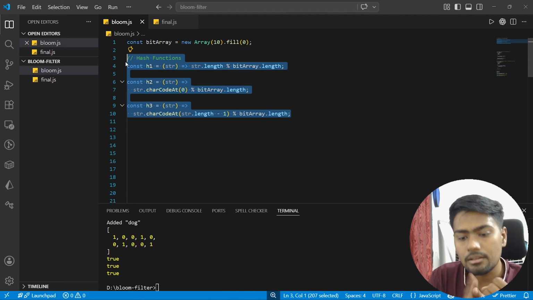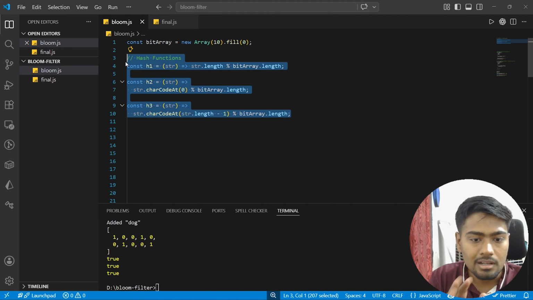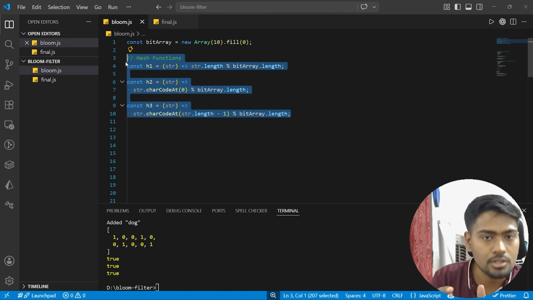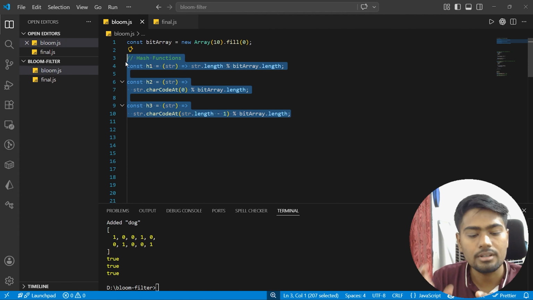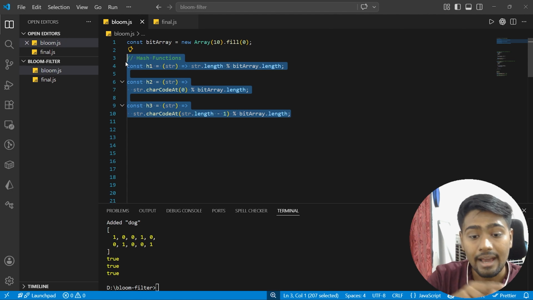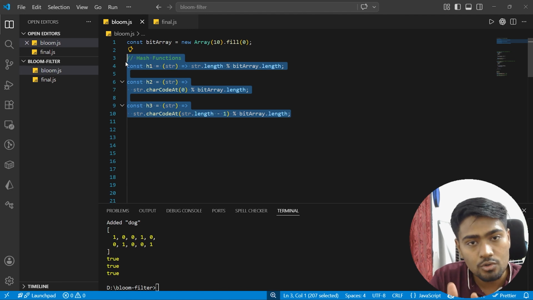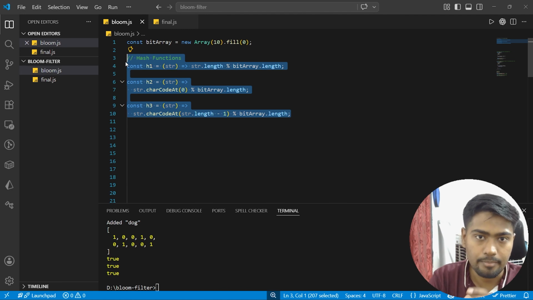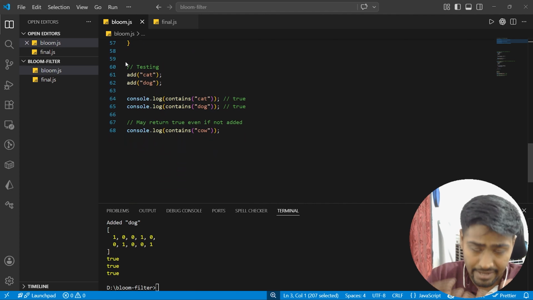So there are many different things that we need to take care of. First, it's a very layman example. In a larger system, this is not how it's used. In a larger system, they use different hash functions. They have to compute the k, I mean how many hash functions they will need, and what should be the length of the array. That all should be calculated already. This example was enough to make us understand that false positive is there.